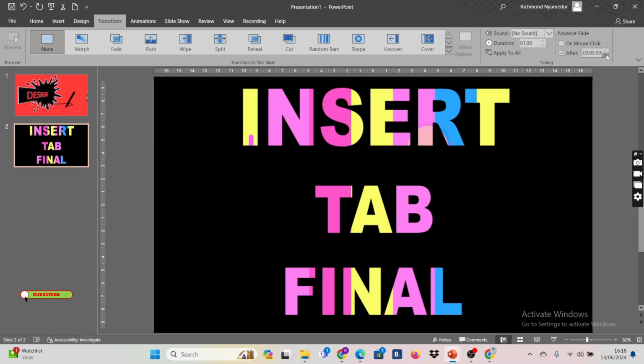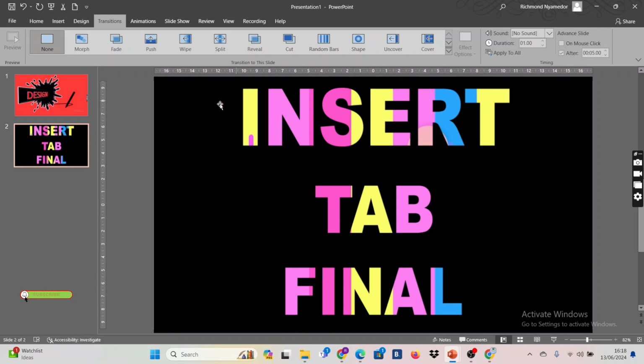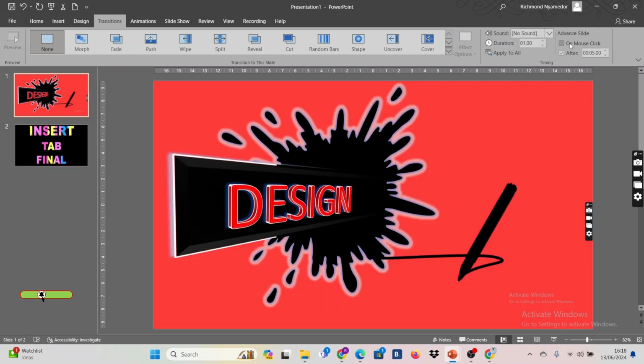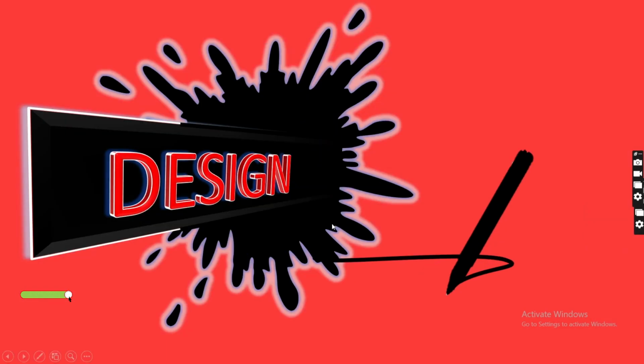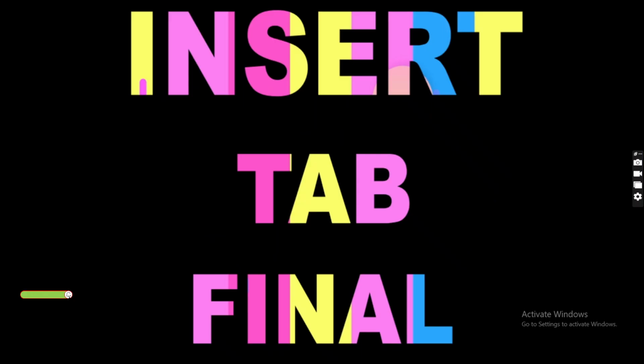If I set 5 seconds, then I click on apply to all and go back to the next slide, you realize that it has changed from on mouse click to after, and the duration has changed to 5 seconds. Now, if I play the slideshow, after 5 seconds I can click. If I don't click after 5 seconds, it will change. Do you understand? So that is all for after.